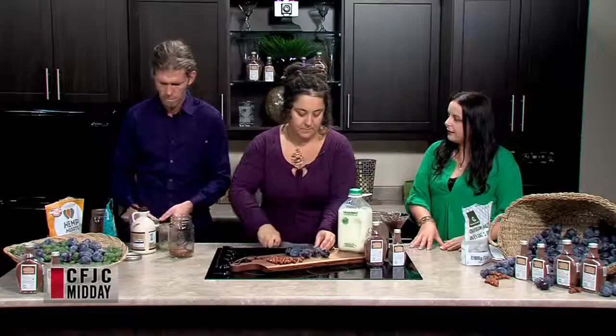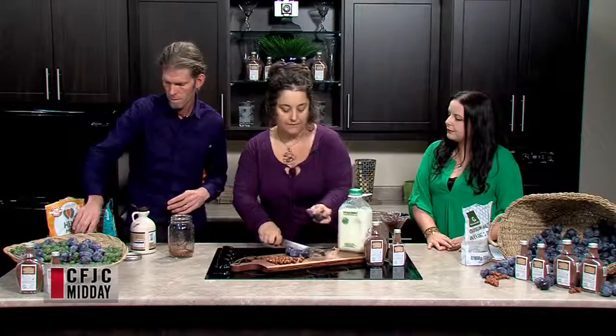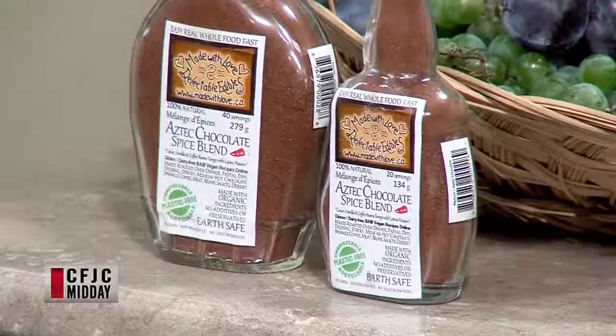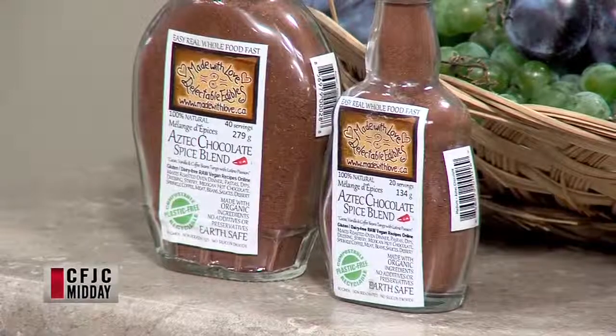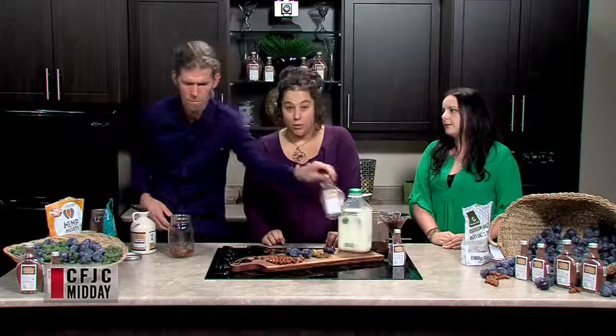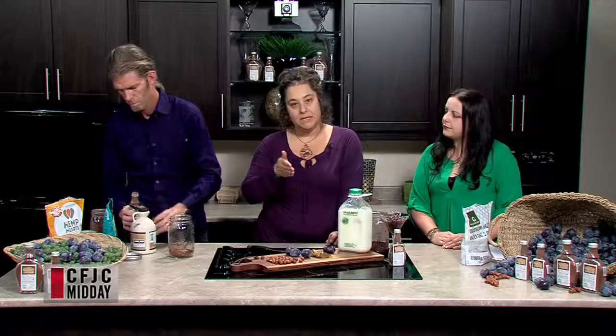And same with the stevia. Is that something you use in your own products? Yeah, the stevia is a ground whole leaf stevia. You can get that at the farmer's market here in Kamloops, and most health food stores will carry it too. If you try to use stevia as a complete substitute for your sweetener, it tastes horrible. The aftertaste is too strong. But what works really well is using just a little bit of stevia to up the flavor of your other sweeteners. By doing that, you're getting more sweet, but less refined sugar or less glucose.